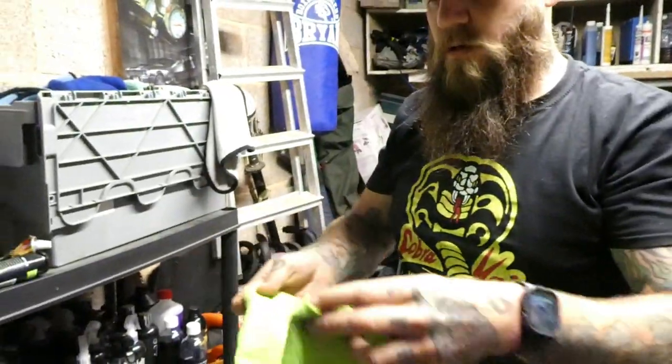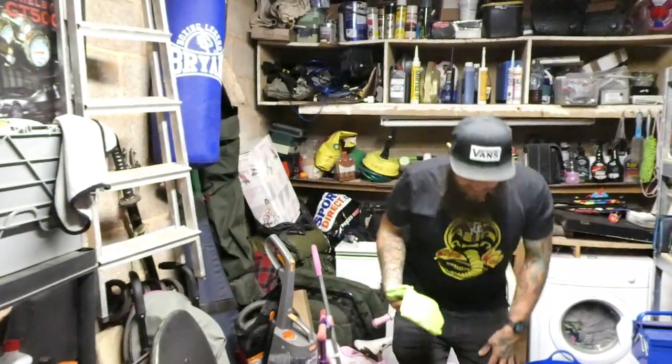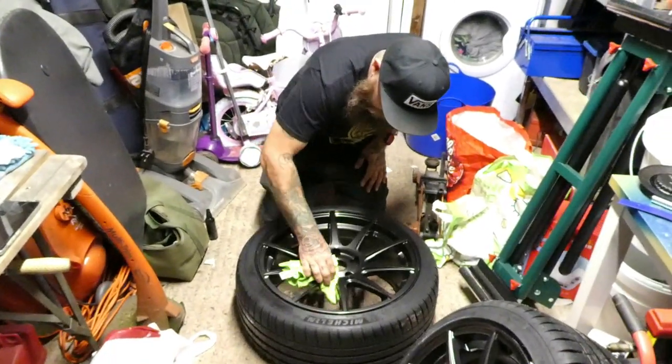Weird stuff, smell it. Ooh. Yeah. It's sticky. Oh yeah. So is that it? Right, cloth. Green. My colour. And we just buff off any existing residue, apparently.